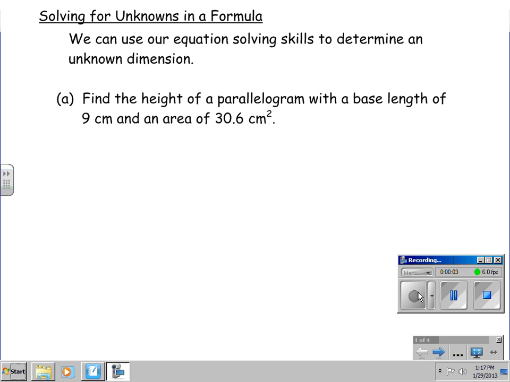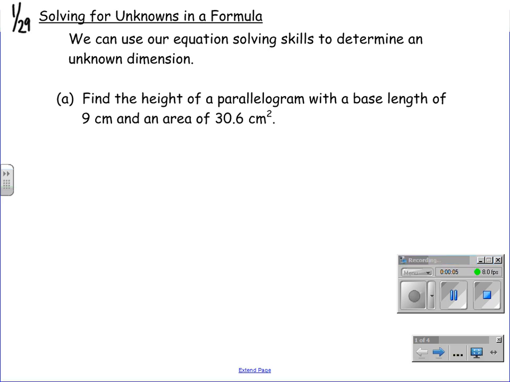All right, so today is the 29th, it's Tuesday, and now that we've learned how to find the area of parallelograms and trapezoids, and you already know triangles and circles and rectangles, we can kind of change up the information we give you. We can give you the area of these things and ask you to solve for an unknown dimension like the height or the base or the radius. And it's really cool because we use our algebra equation solving skills to do this. So it's a great lesson that comes back to the algebra.